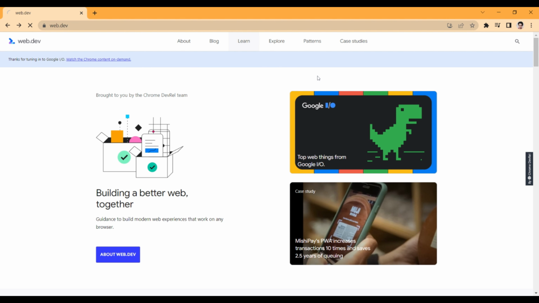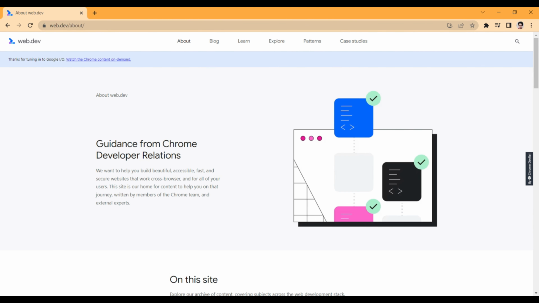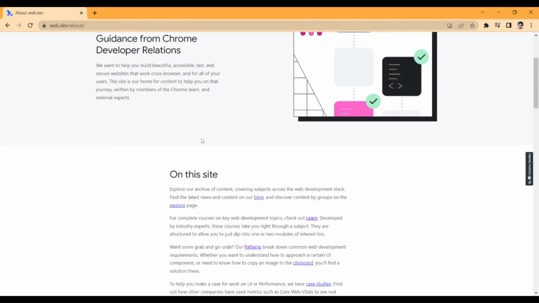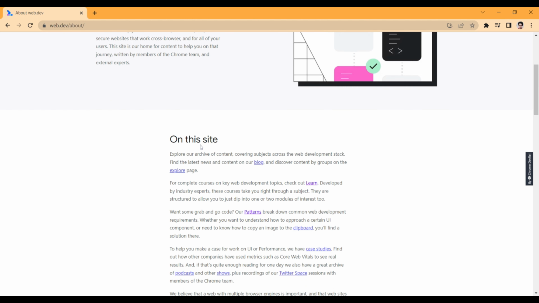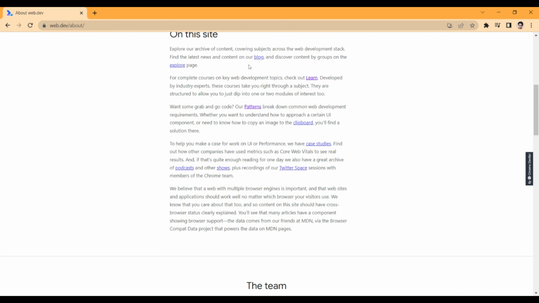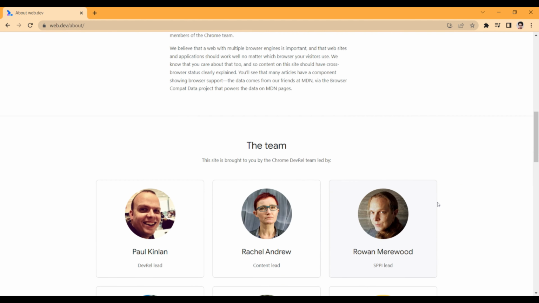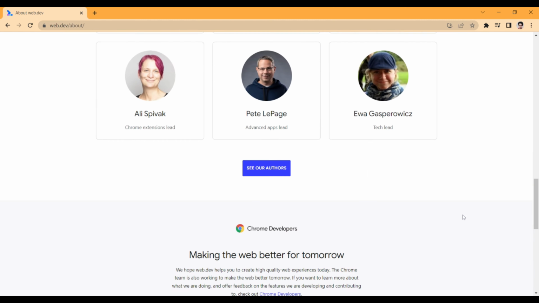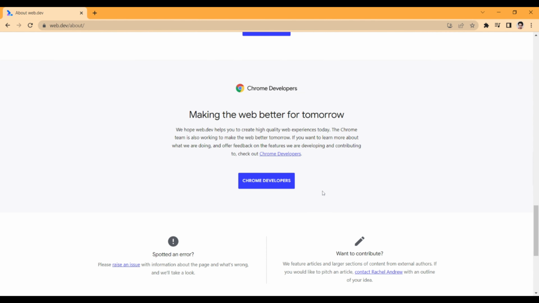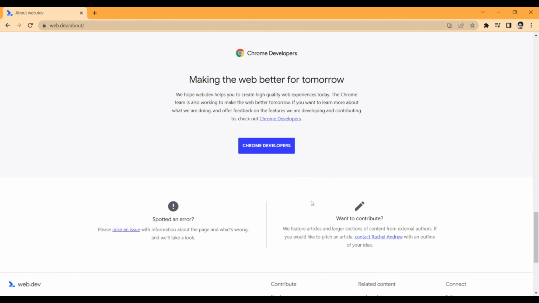So if you click on About, this is the about page, and it tells what this site is all about. You can read the guidance from Chrome developer relations, and on this site you can find all the stuff they have written in a good way, the team behind maintaining this site, and other latest stuff related to Chrome.